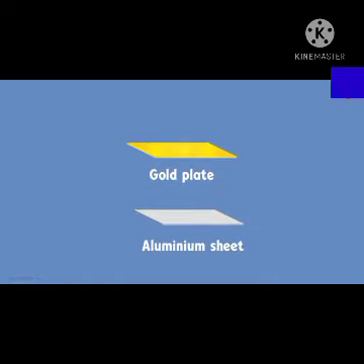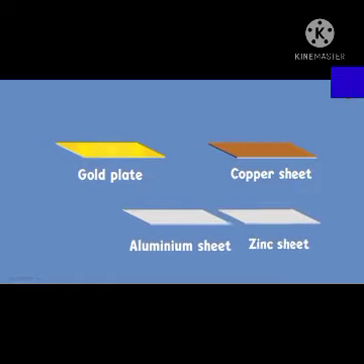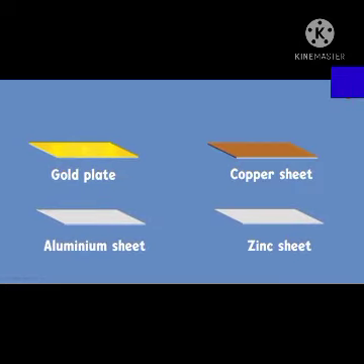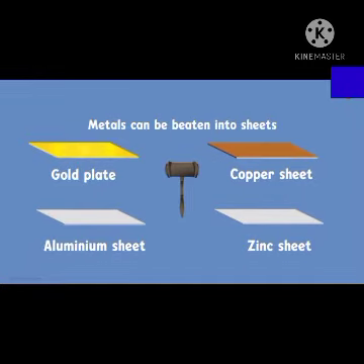How do you think huge aluminium sheets are made, or sheets of copper or zinc? If I take a hammer and beat them, will they break or will they turn into sheets? It is the amazing property of metal to be beaten into sheets, and we call this property of metals malleability. Most metals can be beaten into thin sheets.